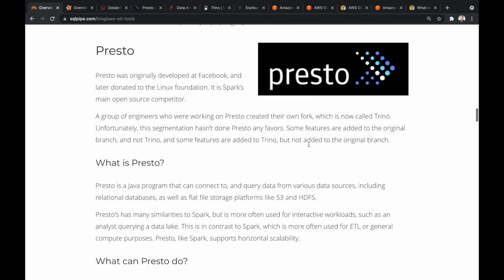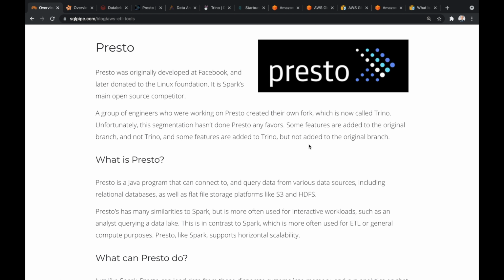The next tool in our list is Presto, which is a tool that is very similar to Spark in a lot of ways, that was originally developed at Facebook and later donated to the Linux Foundation. It is also open source. And the story behind Presto is a little unfortunate at this point. A group of engineers, I believe it was some of the very first engineers who started the Presto project at Facebook, created their own fork of Presto, which is now called Trino.